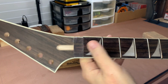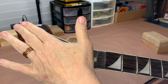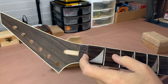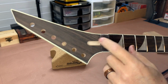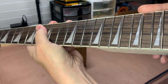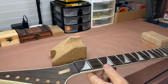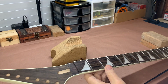So I needed this space. This is only one of like 3 necks that the headstock was going this way. They had a lot of reverse angle ones. I say a lot, 5. But this was about the only one I could find that had this angle on the headstock with the truss rod here. They had like some banana ones, but the truss rod was in the heel of the neck, and I just couldn't do that to my friend because the guitar I'm going to put this in, he would have to literally take the neck off the body to adjust the truss rod. That did not make any sense at all to me.